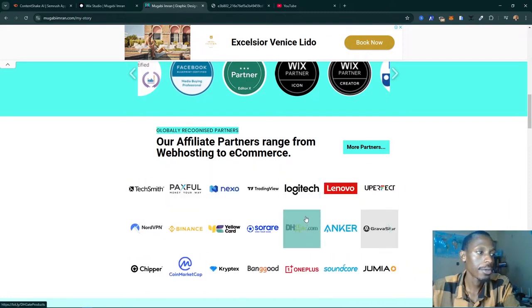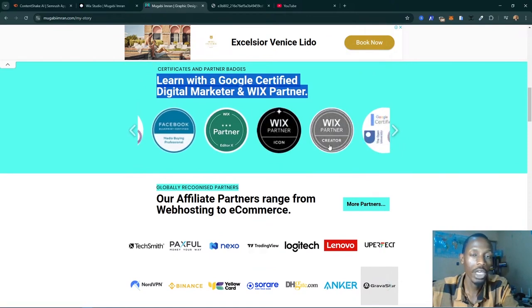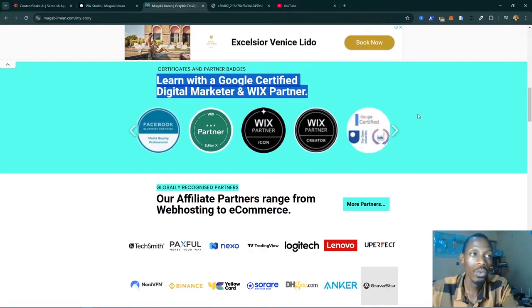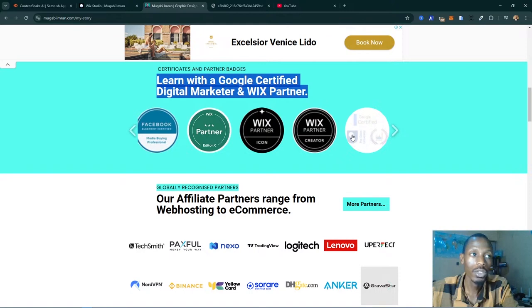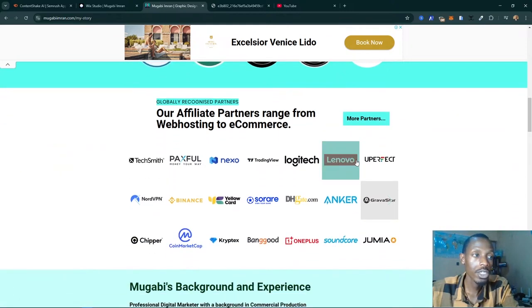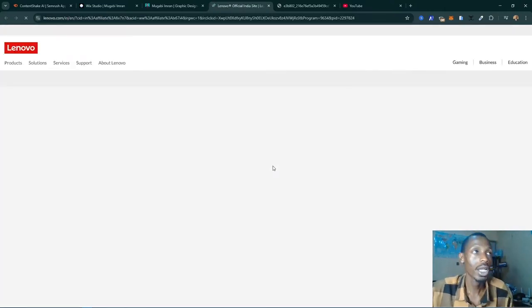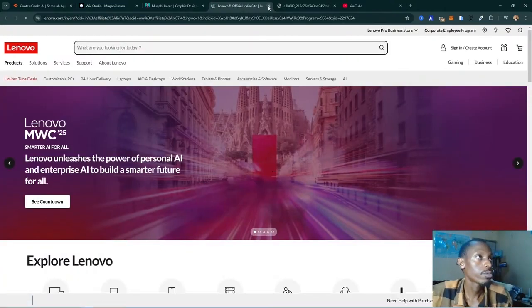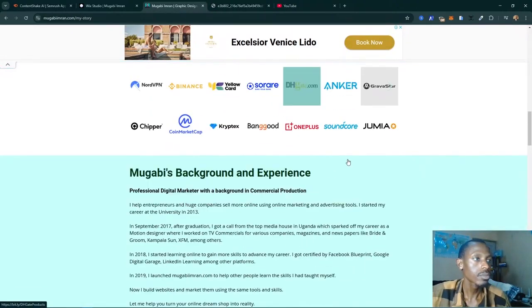So all these ones are my partners, affiliate partners. Each of these I've put a link. I've just showed you a setting where you can set it to open a link. If someone clicks on this, it opens a link. So I've set all these links to be my affiliate links. If anyone clicks on this, it takes them to my affiliate page, a landing page. Same with all these others. Of course, there are some which don't have affiliate links, like this one, there's no link.